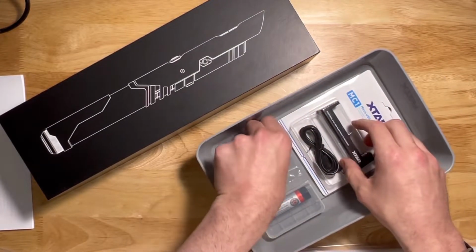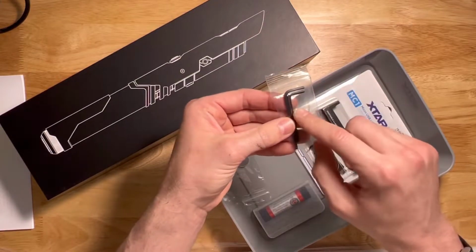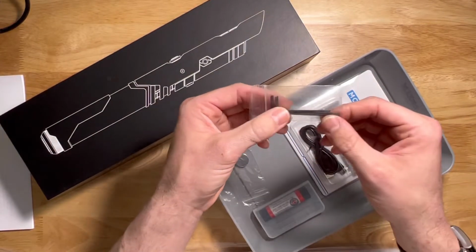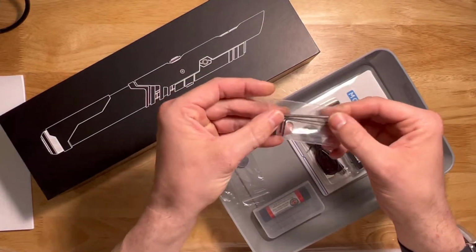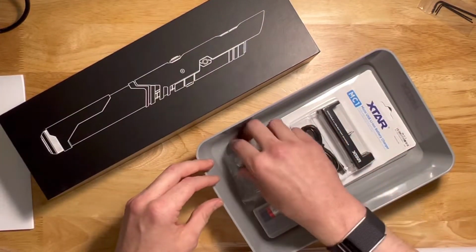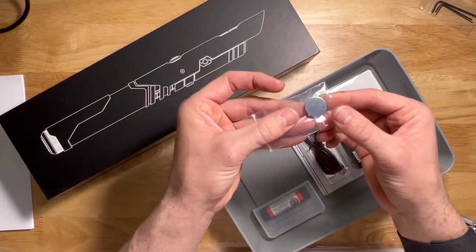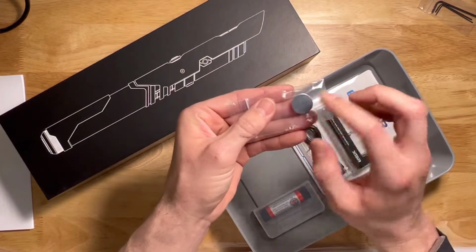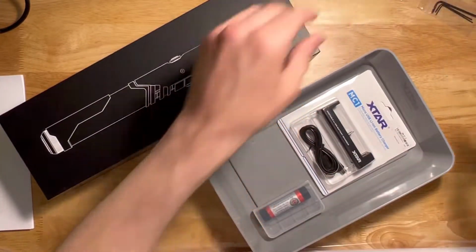You get your Allen wrenches. Okay, the only true Allen wrench you need here is the one for blade retention, but I'll just go ahead and throw in the other ones that came with it as well, and I'll explain why later. You also get the little threaded pommel insert, so I'm going to go over the purpose of this later too. That came with the lightsaber. I'll talk about that when I open it up.